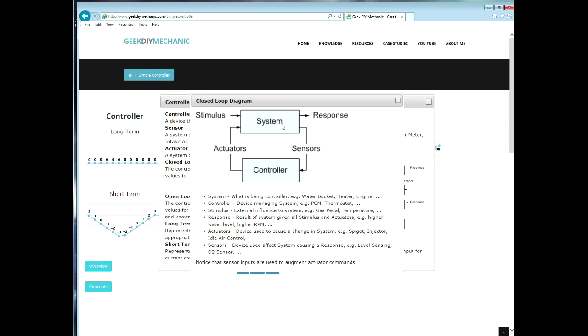The system is the very thing you're controlling. In this example, it's the bucket. But in your car, it could be the engine, the brakes, the transmission. That system always has sensors: mass air sensor, temperature sensor. And then the controller is like the PCM or ECU. It has so many terms, but it's the main computer that's controlling the car. When you plug your scan tool in, that's what you're communicating with, or the numerous controllers of your car that communicate together. But let's stay simple. You have the one controller, the PCM.